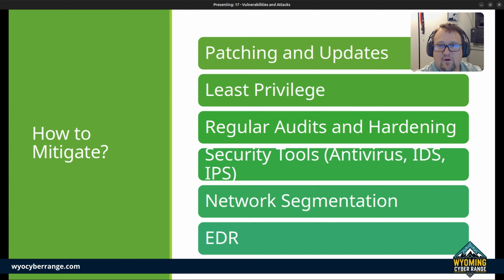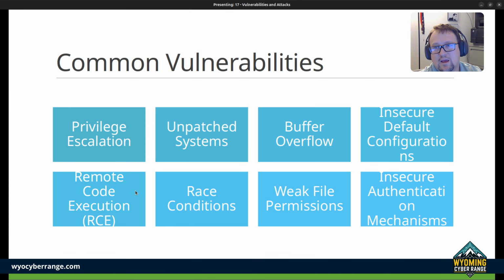So there are a couple of different ways of looking at this. We can look at common vulnerabilities, right? That's on the previous slide. Improper privilege handling, which leads to privilege escalation. Maybe unpatched systems, missing patches, very common. The user just hasn't patched their system in a while. Maybe default or weak configurations, or insecure default services, like using Telnet or FTP.